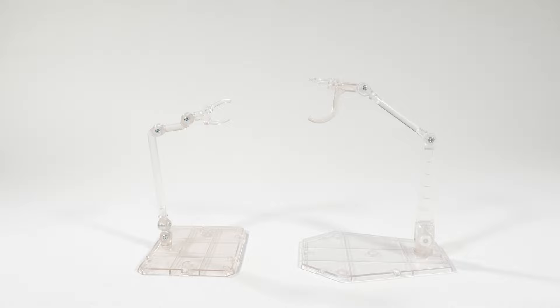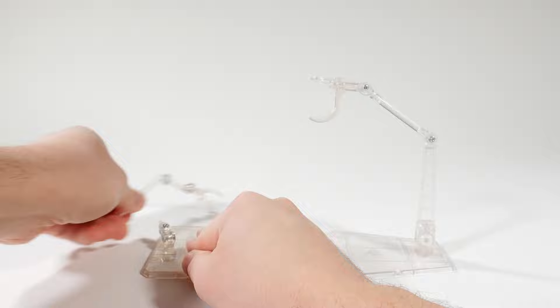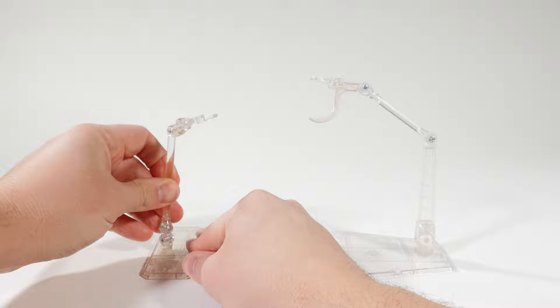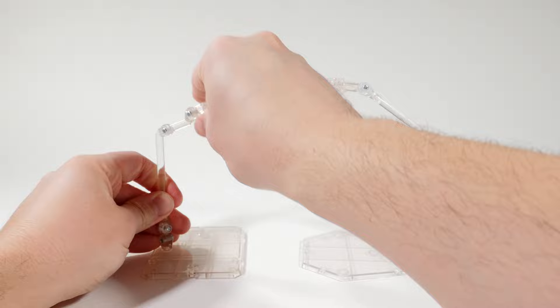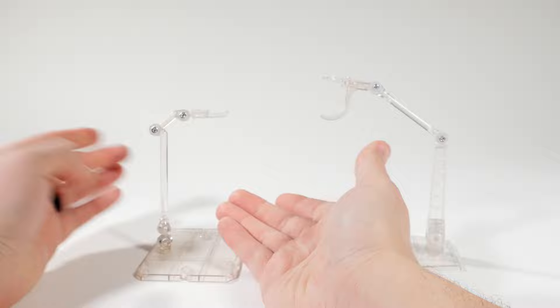I want to show off the range of motion for both of the stands — they are pretty similar because they use almost the same exact parts. For the Act 4, there is a little pivot, and I believe it swivels around 360 degrees. Of course it's going to break, so I'll just show that it swivels on a 360. Then there's a hinge here, and when you have the stick with the little stand on it, that goes on a 360 as well. This pivots and will twist around as well as go up and down, so you can have it like that or like that — or flip it around. Pretty versatile.